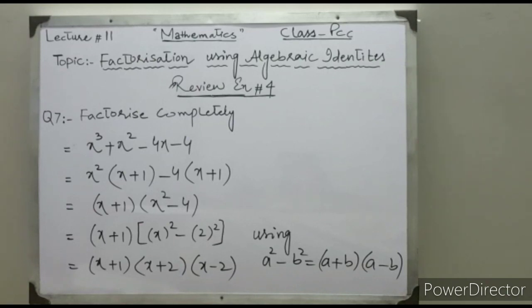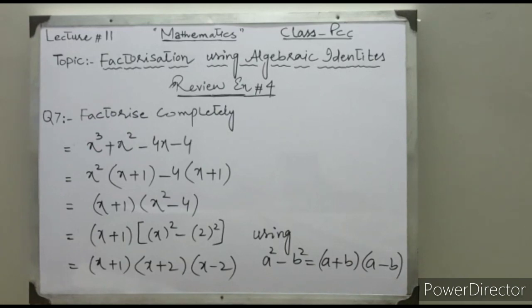Students, in the last lecture, I told you to do a review exercise for yourself, but I feel there are some difficult questions. So I decided to explain it before starting chapter number 10. In the review exercise, you can see the first 6 questions have nothing difficult because all the questions are similar to those which we discussed in the previous exercises. So I will start from question number 7.